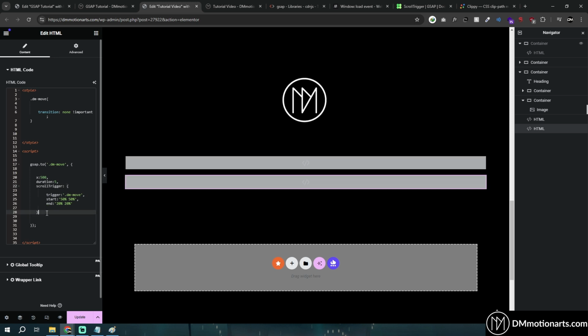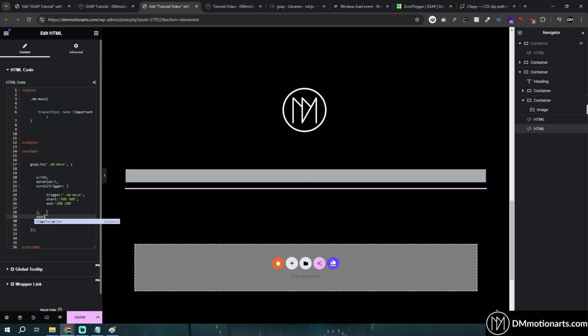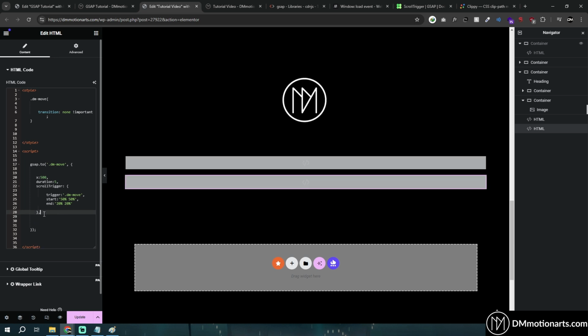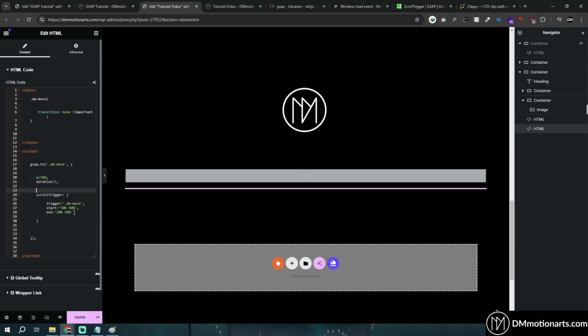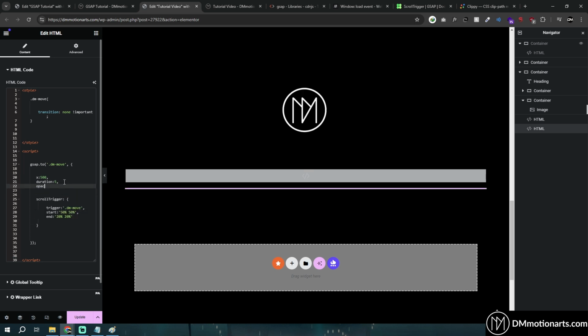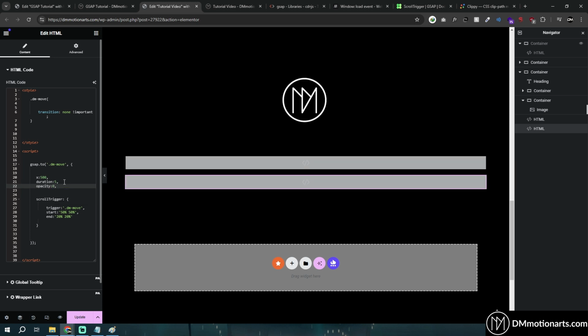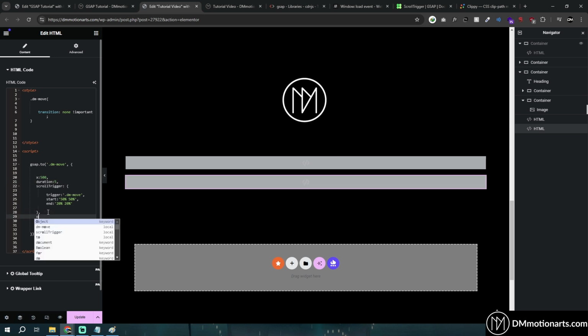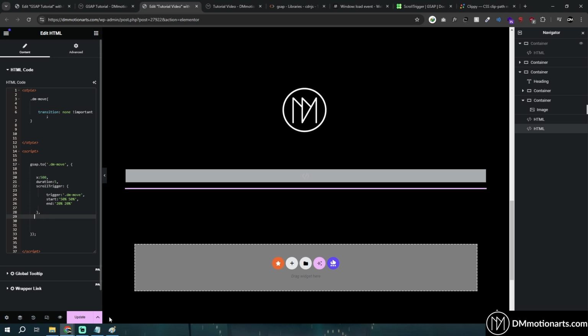But let's see, if I wanted to add more stuff like this, let's say opacity, I'll need to add a comma at the end around here because this is not the final element, right? So ideally, just make the scroll trigger always be at the end. That way you don't have to worry about adding a comma at the end or not. So if I just type opacity 0 and I'll add a comma because then our scroll trigger is here. But if our scroll trigger was at the top, then we would have to add a comma around here, because that is not the last element, and that way opacity would be at the bottom.